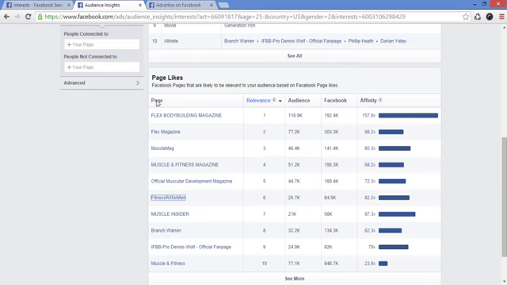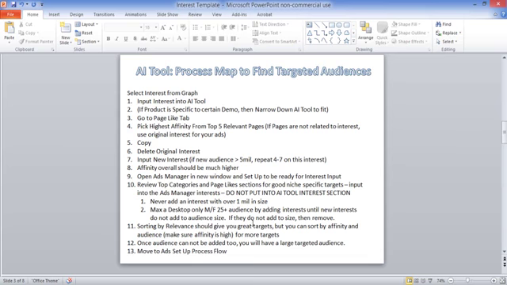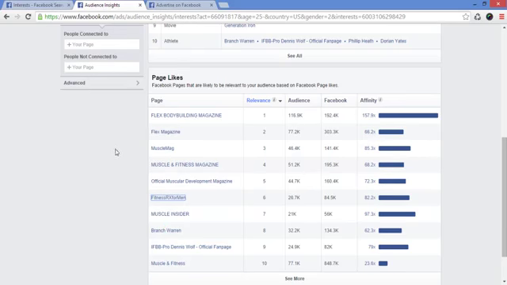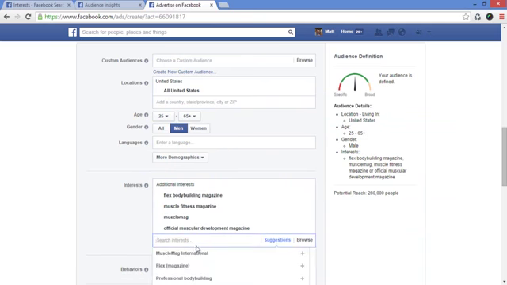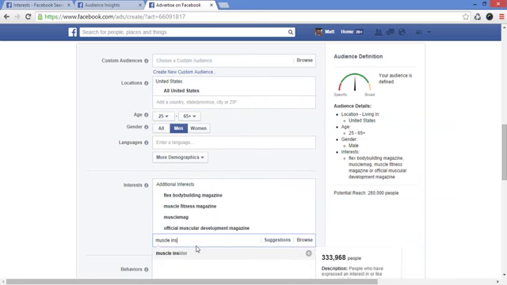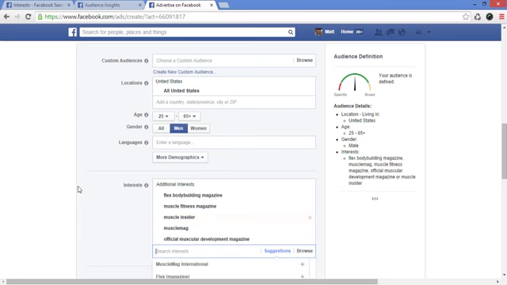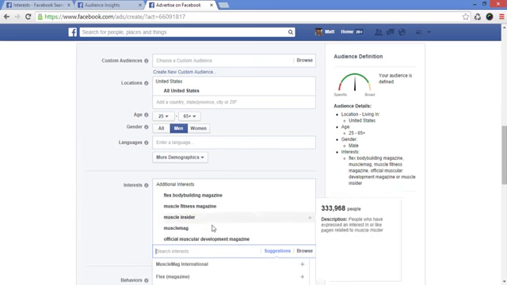That's one of our rules, remember, from the previous video. Let's keep going. We want to keep going until we kind of max out. Muscle Insider. Did not add.